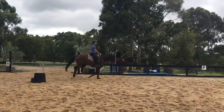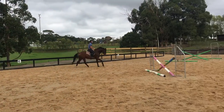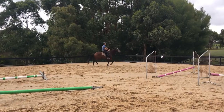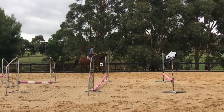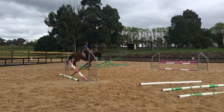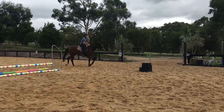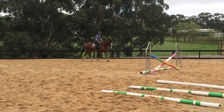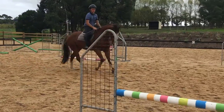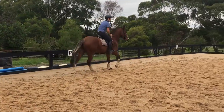You can see here with Flo — she's coming off the bit a little bit in the transitions, but we don't mind because we're just prioritizing: is she going when asked? Is she coming back when asked? What are her legs doing? That resistance is really secondary. Again, you're going to want to bring in that system of increased pressure for the upward and the downward — if they don't listen to that first light aid, back it up with something stronger. Same if they don't listen to a little half-halt when you ask them to come back. Be really strict and clear with that.